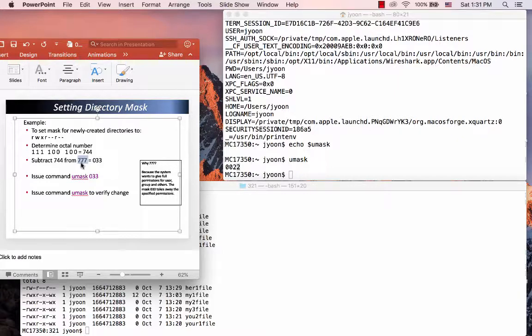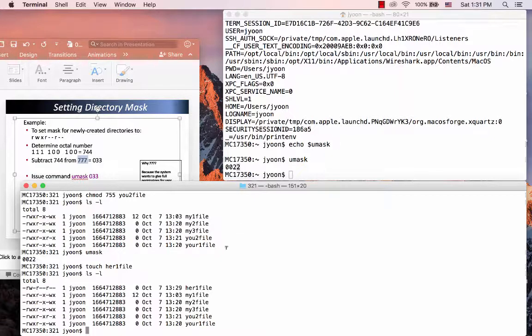It is subtracted from 666. So if you subtract 022 from 666, then it'll be 644. 6 means read and write, 4 means read, and 4 means read.